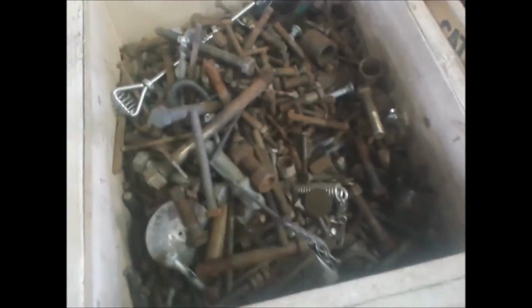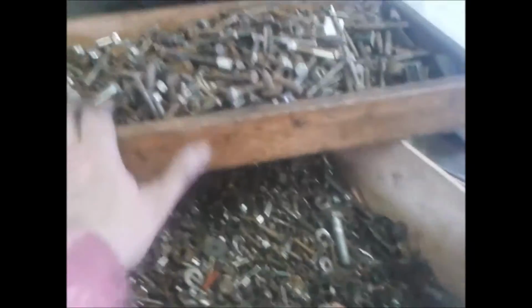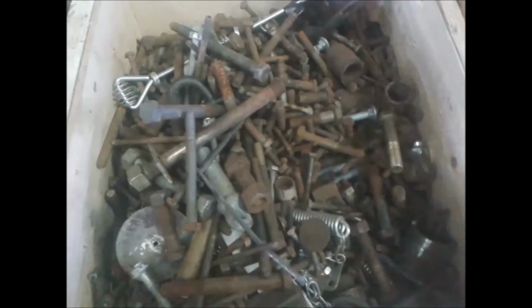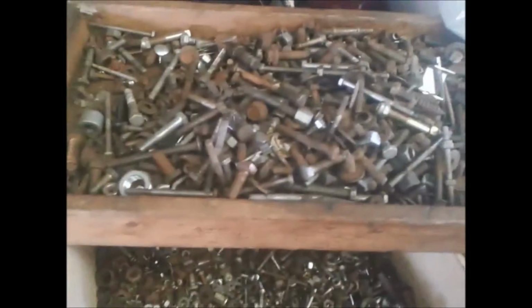So this is stuff I got from the dump. It was just in a bucket. You look at that and you say, why would you throw that away? You can replace any bolt that you ever had. You need one? No problem, just go in the box and grab one. Yeah, look at this I got.